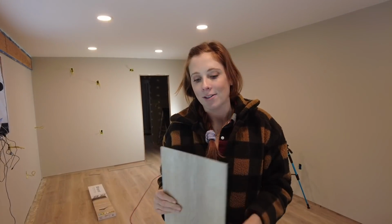Something that we learned to be really mindful of when we were shopping for flooring is whether or not it has the attached underlayment, because the underlayment works out to I think like $1 a square foot to buy. So if the flooring has the underlayment built in, then you can budget that in and maybe go to a more expensive flooring and you might actually end up saving money or just ending up with a better flooring. So we are big fans of flooring with the underlayment built in.